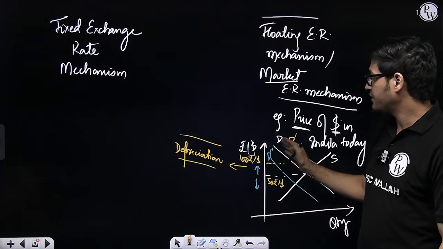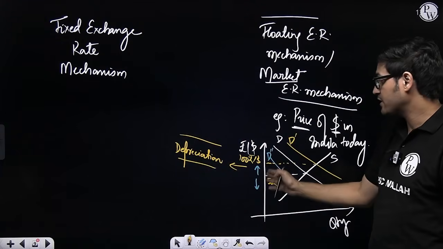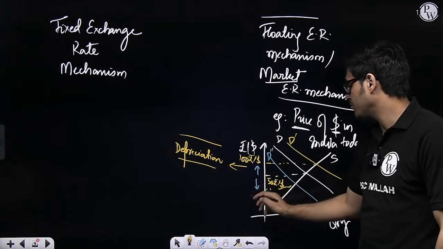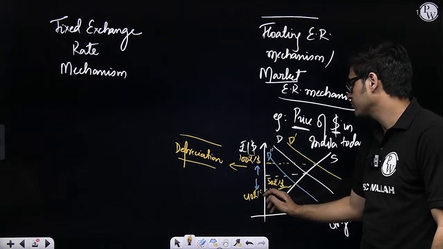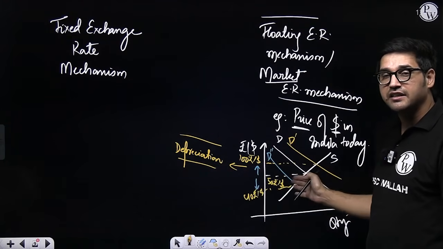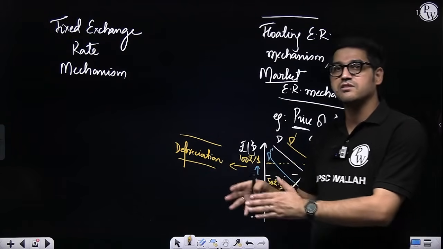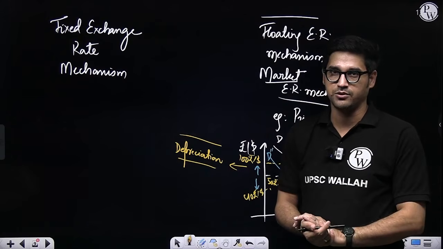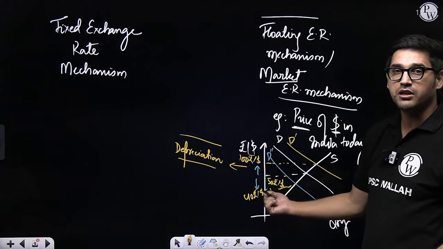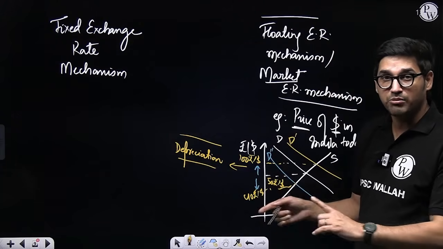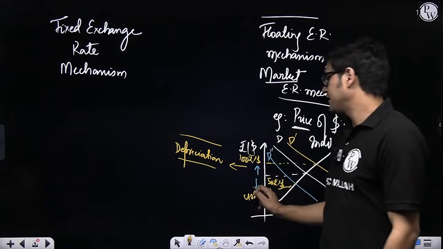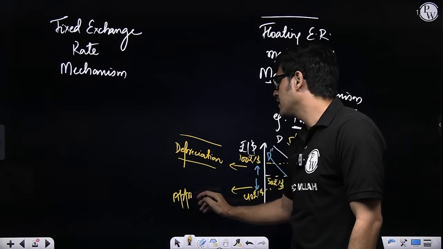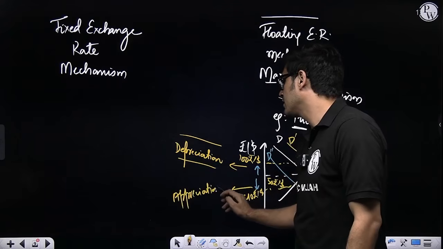Similarly, if the demand had reduced in relation to the supply, the price of foreign currency in the economy will reduce. Let us say the new price comes out to be 40 rupees to a dollar. Since the price of foreign currency has reduced, you can say that the foreign currency is losing value, and it is losing value only because your currency is gaining value. Foreign currency becoming cheaper or weaker means that domestic currency is becoming stronger. Therefore, any decrease in the exchange rate is going to be called appreciation, an increase in the strength of home currency.